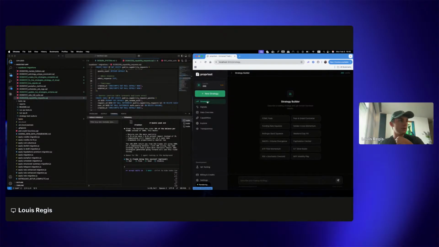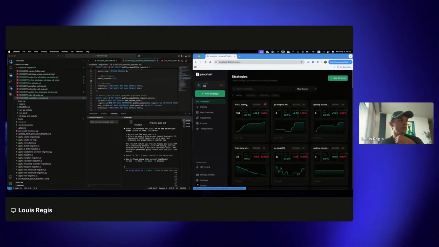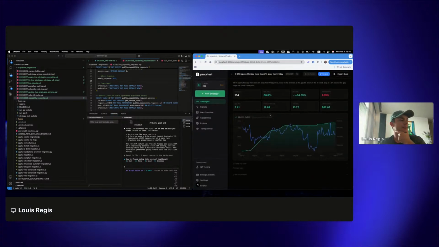Also, what I've added in between is the way we display strategy is also quite enhanced, and it takes a similar UX as the chat, and so overall it's coming together quite nicely.